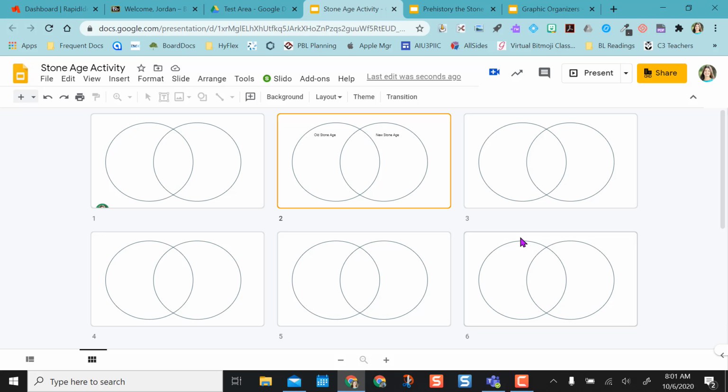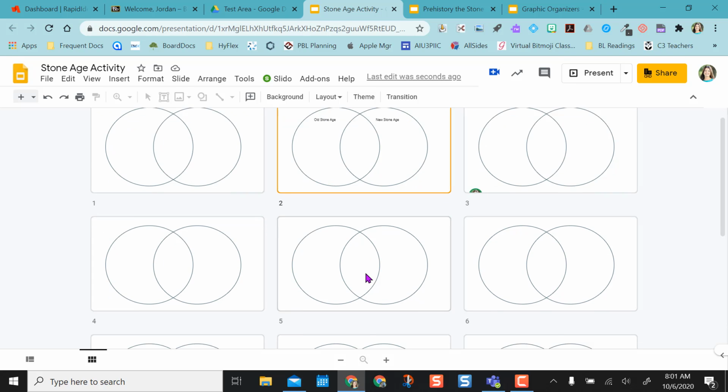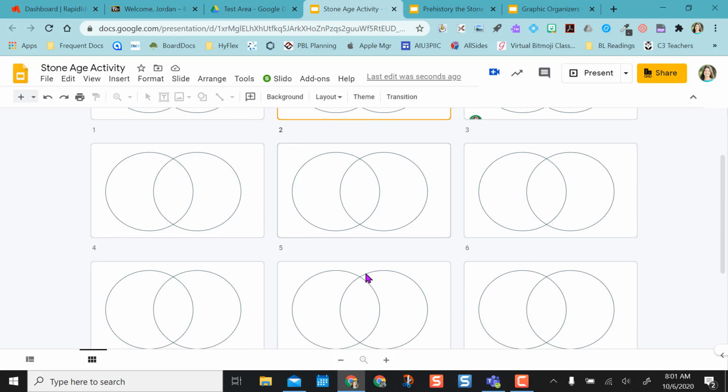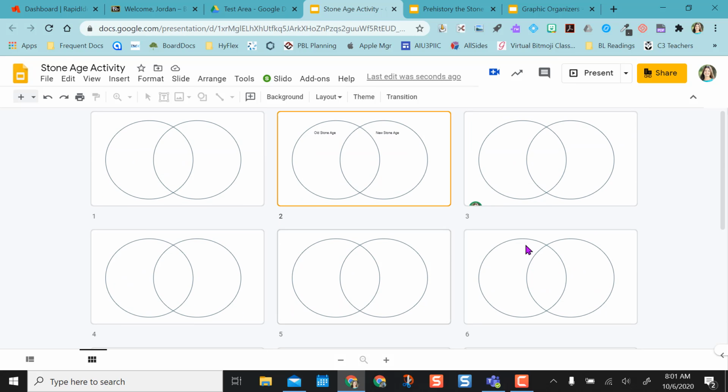So as I have a student enter, you can see over here that you can see their icon bubble pop up, and if you hover over it, their name will appear. So I can actually see them move to whatever slide they choose to be on, and I can see all my students at once. So if you're worried that a student might go on a different slide than you want them to be on, you can kind of monitor all at one time.